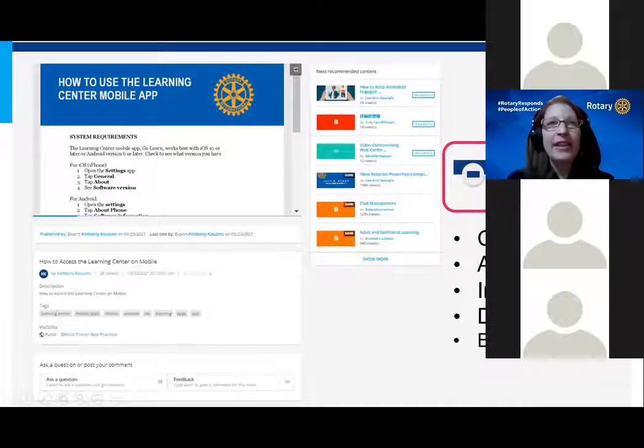In the top right, there's these buttons, and I've popped them out so we can see them better. This first one is going to change your view. So it will widen your screen, give you more space to see the material. This lines with the plus button is adding it to your favorites. So like I said, you can create your own favorite list. I recommend creating them and saving them privately. But for example, you can have a membership favorite list, a professional development favorite list, a service favorite list. You can organize it however you would like.